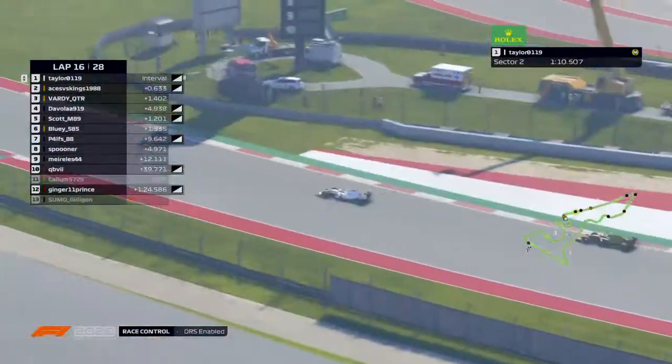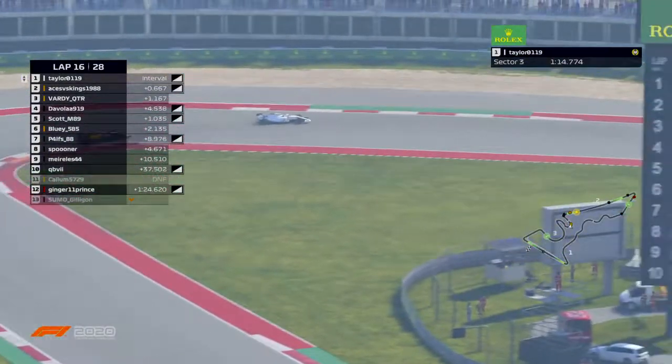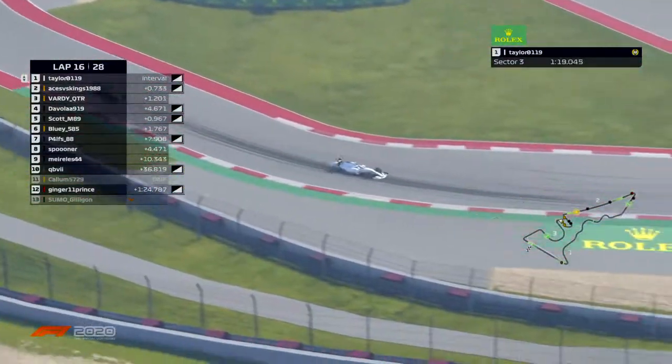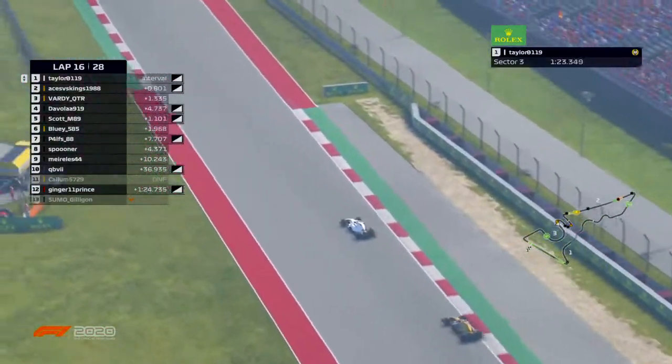Well, definitely we know most of the cars had to slow down. Now DRS is back online. We're back racing again, and Vardy has lost a few tenths to his gap with Ace. We're going to continue on through with the battle with Taylor and Ace right now. Our rest of the gaps have gone away as well.